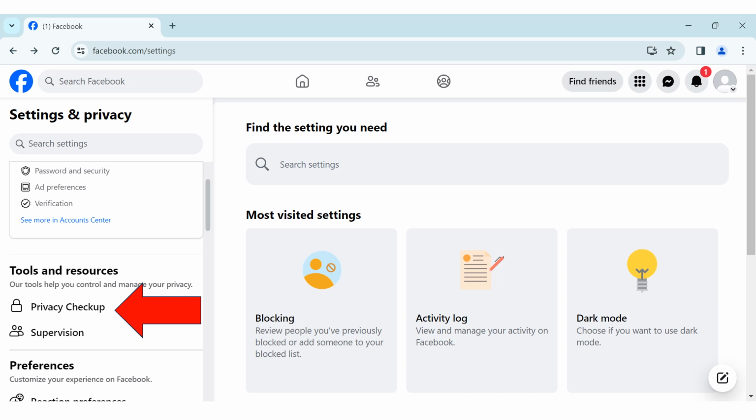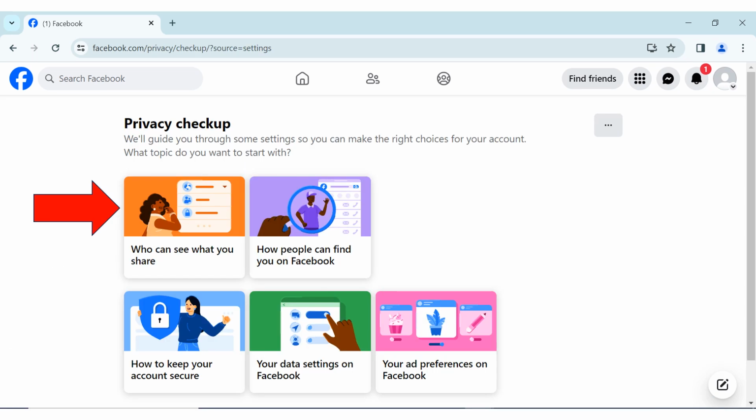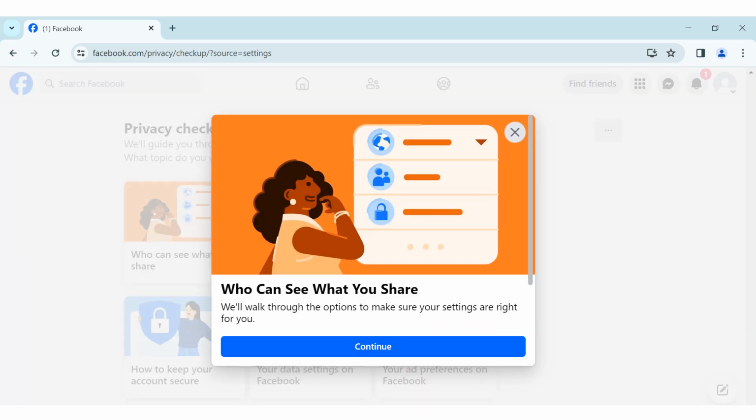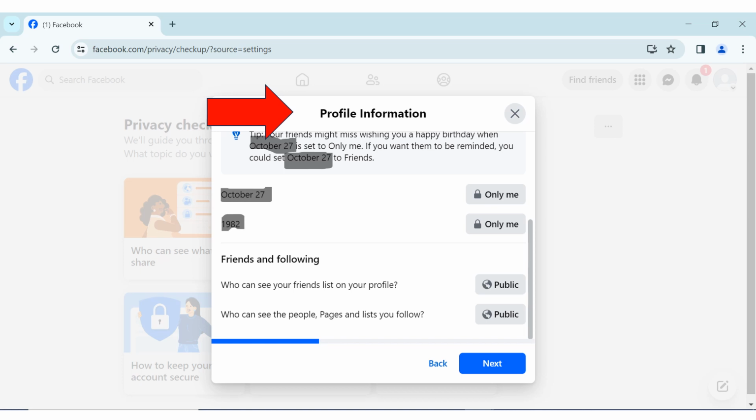This is where you're going to be able to know who's able to look at your page. So who can see what you share. You click on the next button. You're going to say Continue. And this is going to show you different options that you have when it comes to your profile. You can make it so that only you can see it.